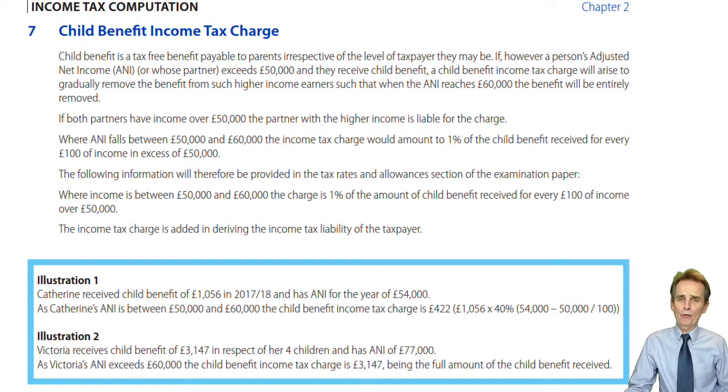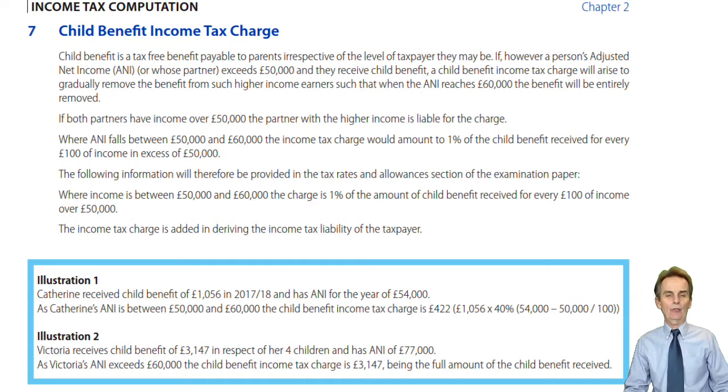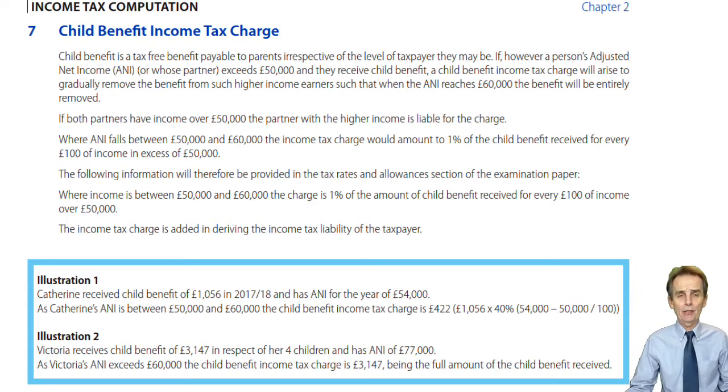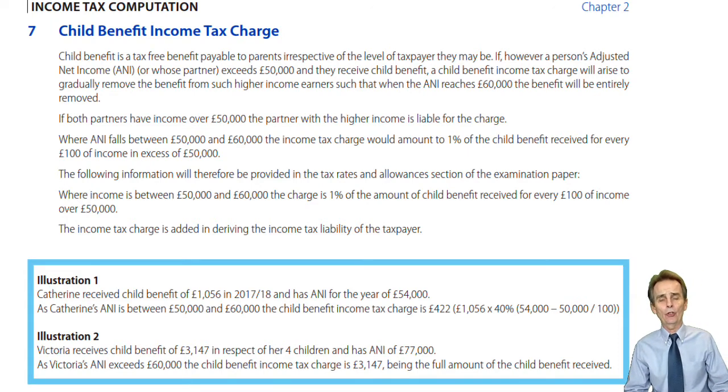Well, you're probably wondering, when would you ever get to the end of Chapter 2? Well, I'm very pleased to tell you that this is the last session that you're going to have to endure in relation to this particular chapter. I did forewarn you it was a particularly large chapter as it lays down all the basics of the preparation of the income tax computation.